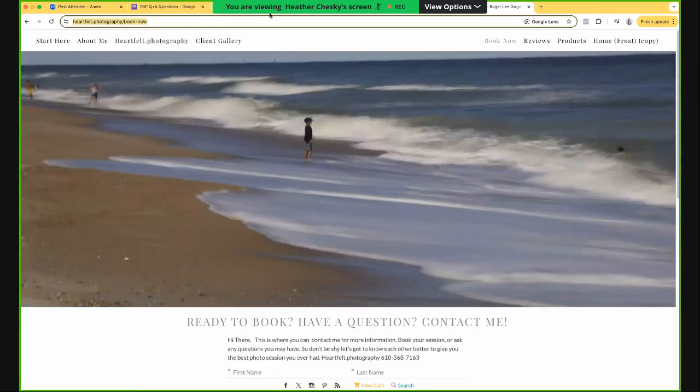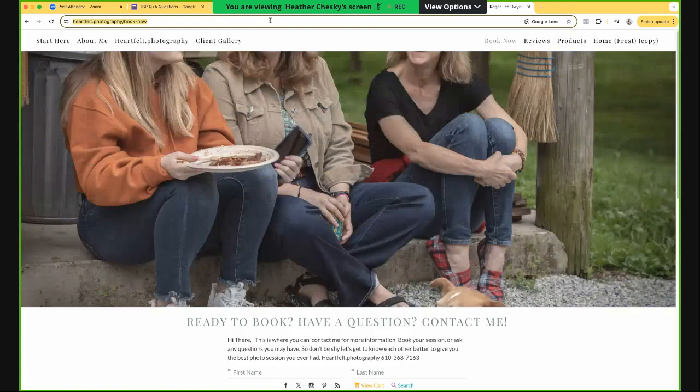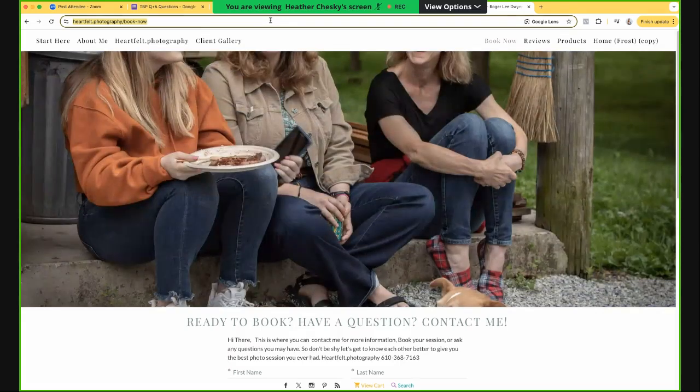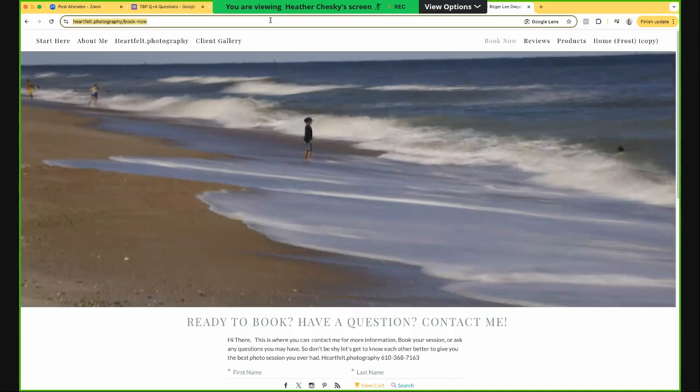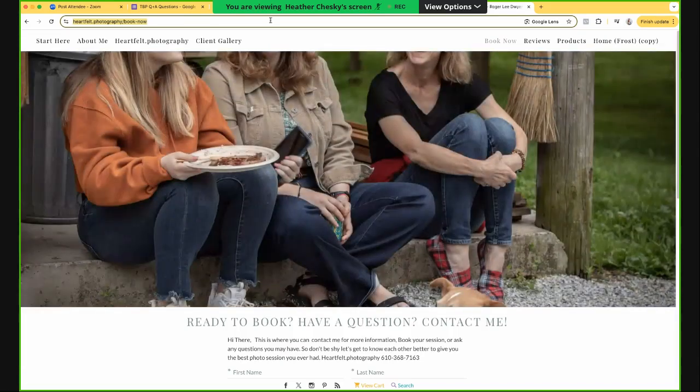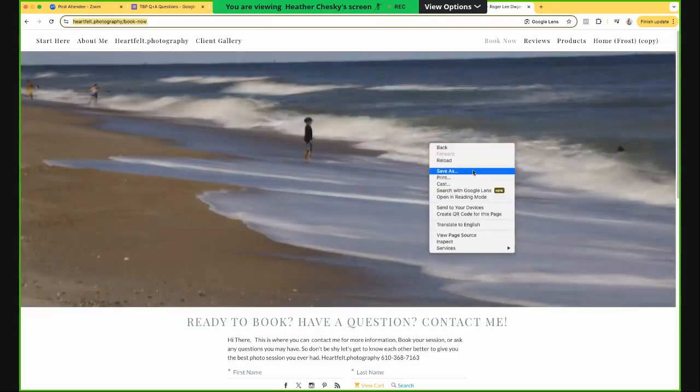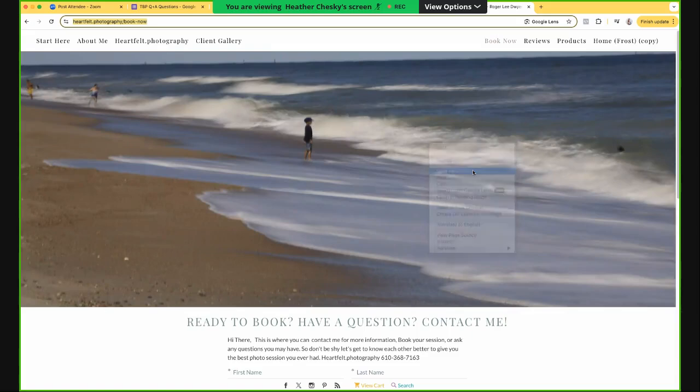Okay, so there's a few things that we can do to get found in Google. And aside from spending money on ads, these other things work, but they do take time. First things first is every image on your page. Like if I go here, I don't know if you guys can see my clicker, and I say save as.